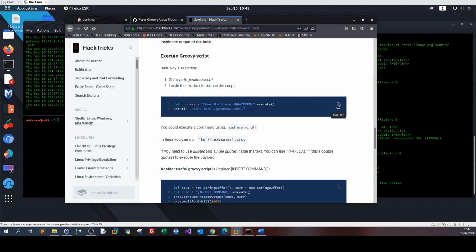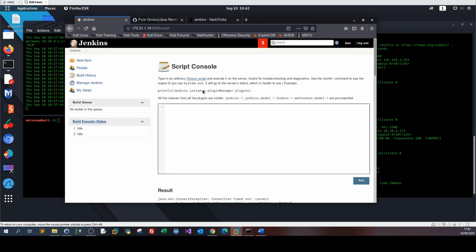So we can copy that, and as you can see, it uses PowerShell. Unless the system is Windows, right? We cannot use this, but because it is Windows, we can use that. Let's go back and paste that. Oh, sorry, paste. Okay, so over here we type whatever command we want to execute, guys. So let's try something like whoami /priv. Let's see the privileges of the current user. Run.